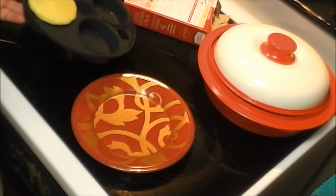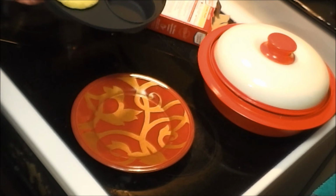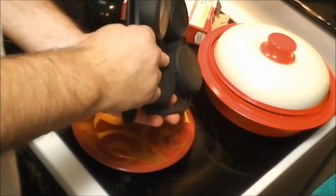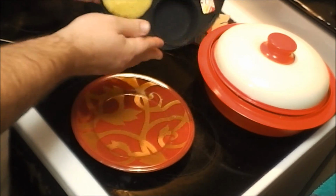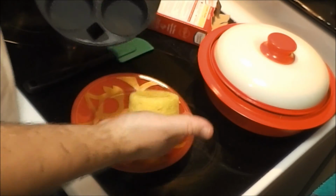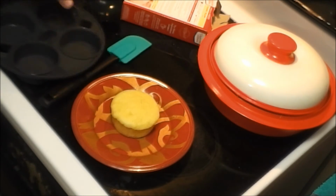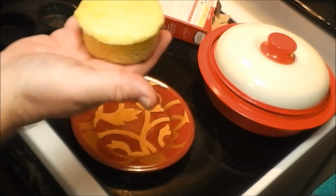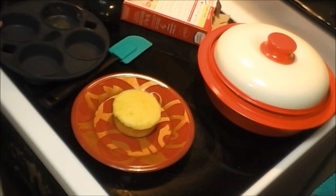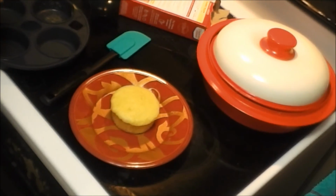Okay, so it's been about 15 minutes, just give a little bit of time. So I'm going to attempt to pop this out. Actually, this might just fall out. So let's just see if we can. How about that? Just fell right out, right? So it's cool enough now. We're going to go ahead and put some icing on it.